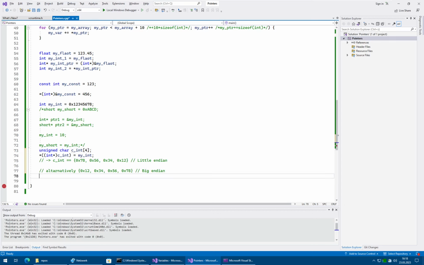So at this point, we will schedule a small homework for you. Nothing too difficult, just the simplest thing I can come up with. Convert. Let's change the name here.